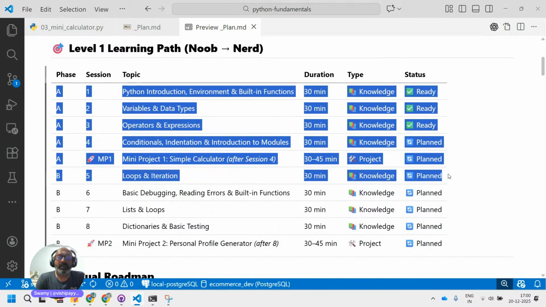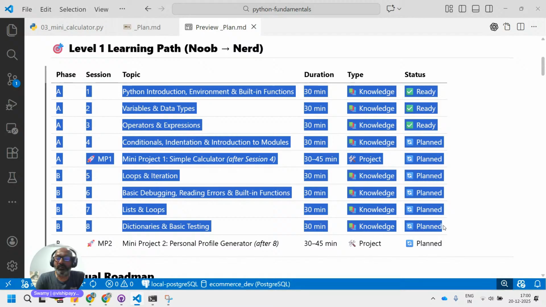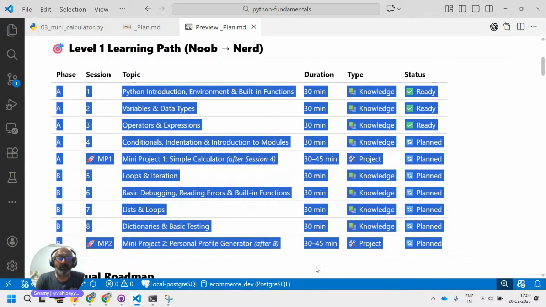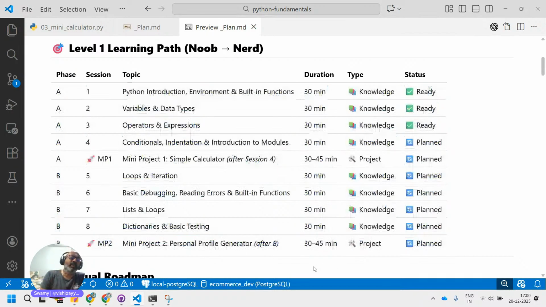Then Phase B, 4 sessions, followed by another mini project. So we are calling that Level 1. Similarly, we'll have 9 levels. We have completed the third session. So the next session will be the fourth, conditionals, indentation, introduction to modules, before we jump into the mini project.